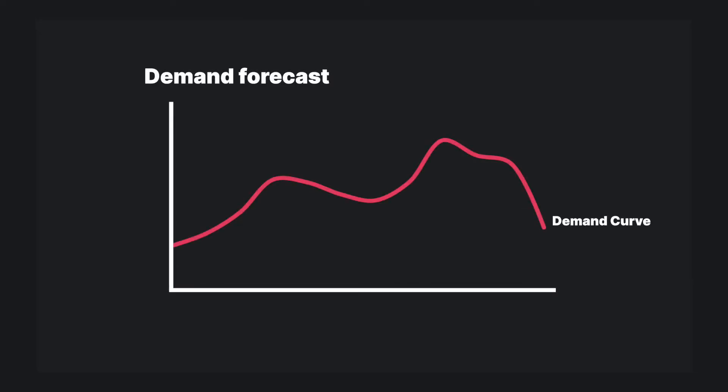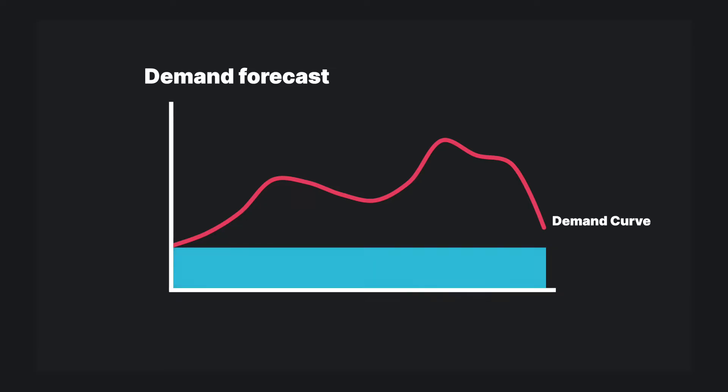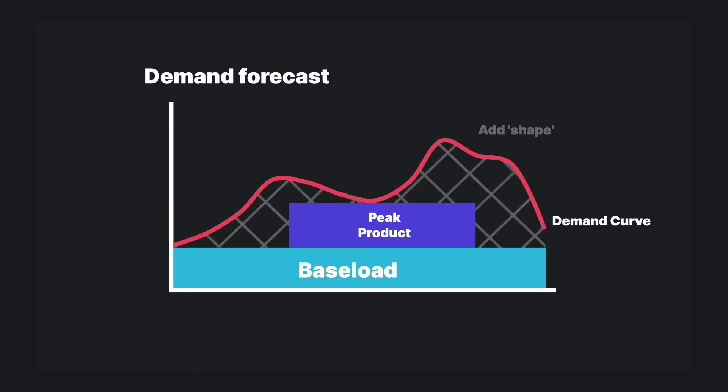So let's set out a timeline. Imagine you're an electricity supplier. You've forecasted your customers' demand for electricity over a number of months or even years. You've then utilized the forward or futures market to cover your baseload — the minimum demand that your customers require across a full day. You've then purchased a peak product, also in a forward or futures trade, to cover your minimum customer demand at peak times. But now you're a day out from delivery and you're short of your updated forecasts. This is normal — you only purchase enough electricity needed to cover forecasts of minimum demand, so you don't overbuy in advance. But delivery's almost here, you're still short, and so you need to add shape.